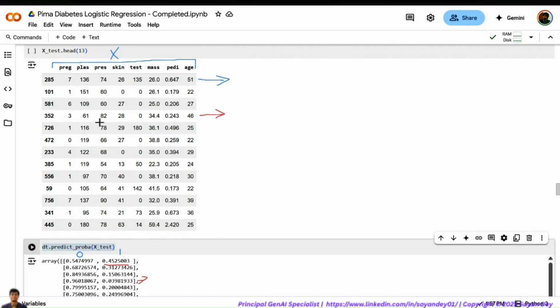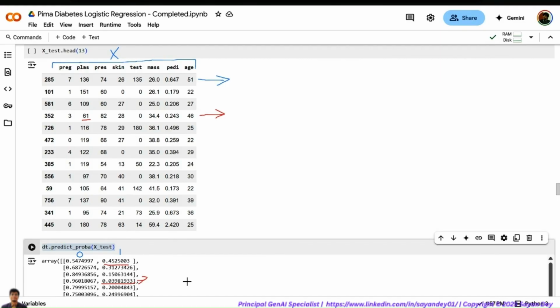The fourth person is this one. This person apparently has a very low plasma value, right? 61 glucose level is very low. So this is like extremely low. This is the glucose, I think sometimes even very low sugar is bad, right? So this is a very low glucose level, and because the glucose level is so low for this fourth person, you see for the fourth person there is only a 3.98% probability of diabetes. Okay, you can see how beautifully the data is correlating. So we are looking at the features of a new observation, and we are able to find out the probability the person is diabetic and the probability the person is not diabetic.